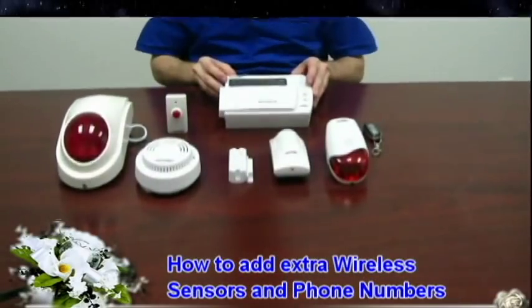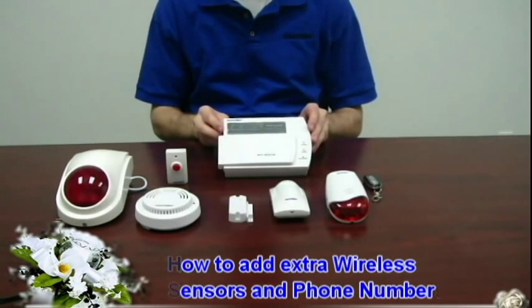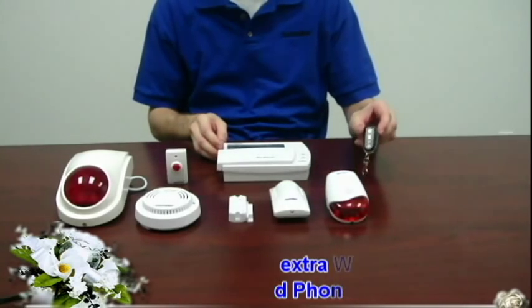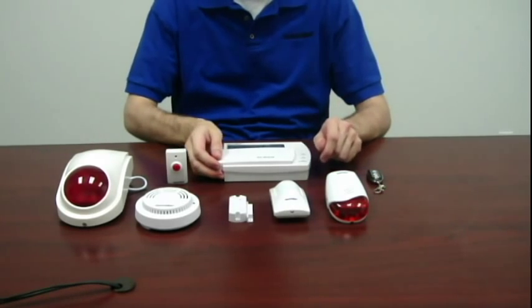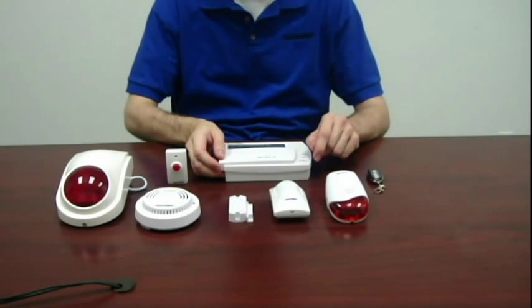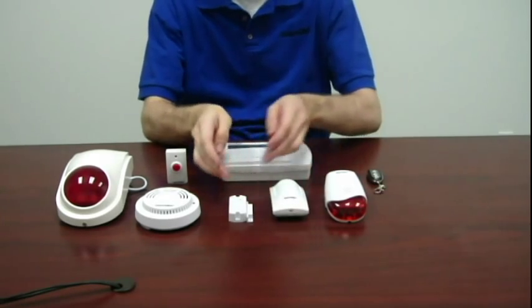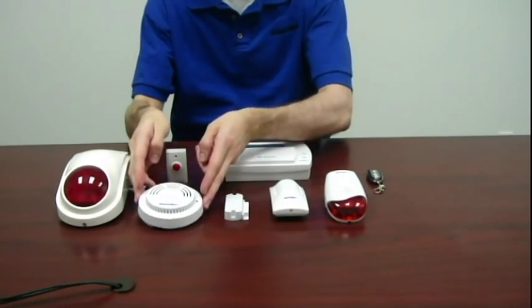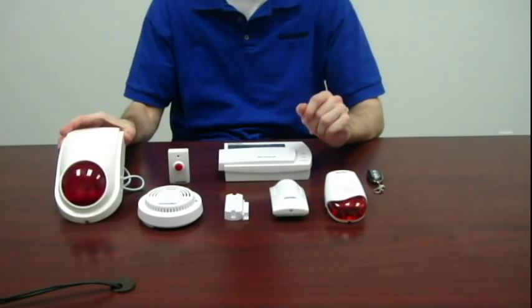Adding additional items into your Air-Alarm1 system is quite simple. Air-Alarm1 allows for up to 2 host keypads in one location, up to 8 remote control keychain key fobs, and up to 60 sensors that can be added to your system, which can comprise indoor sirens, motion detectors, door window sensors, smoke alarms, a panic button, and an outdoor weatherproof siren.